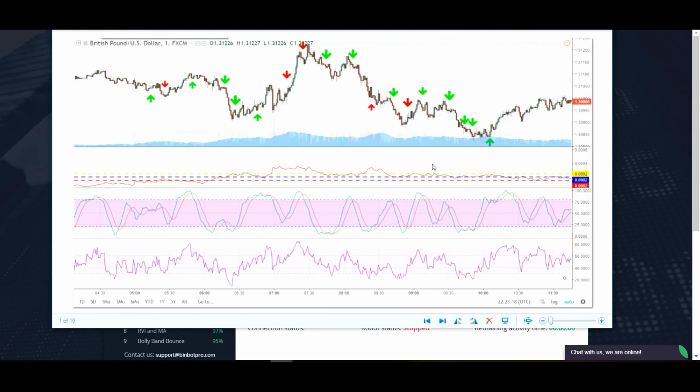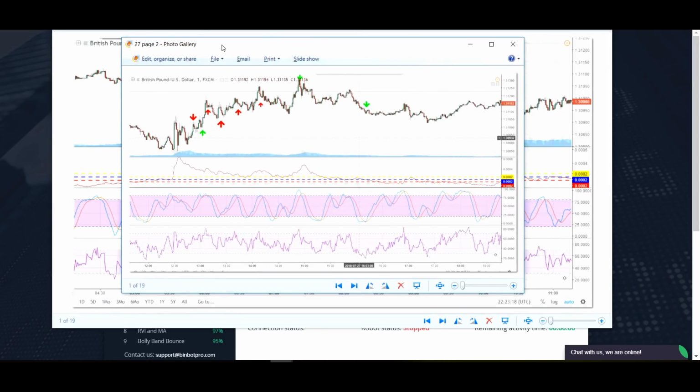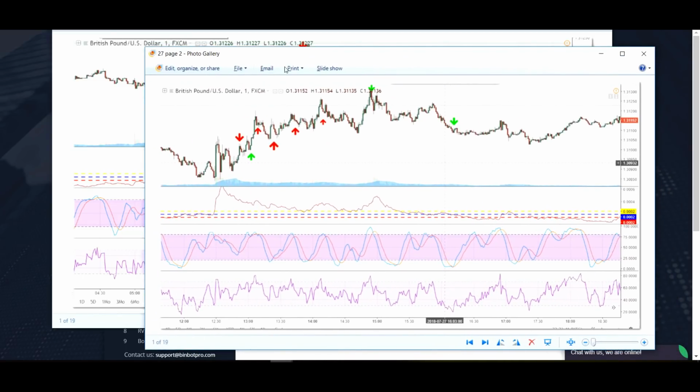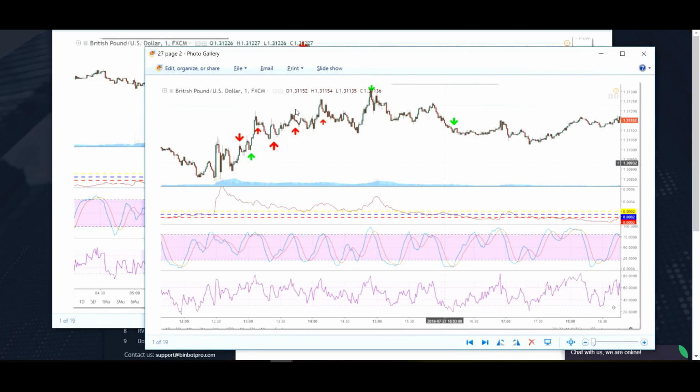So this is only the first half of the day on the 27th, and I continued doing it on the second half of the day as well. As you can see, there are more red arrows here, purely on stochastic crosses for one type of stochastic settings. What I figured out is that, in general, these stochastic crosses have more green arrows than red arrows. However, in the second half of the day, there were suddenly more red arrows, meaning I lost trades on the same stochastic crosses.